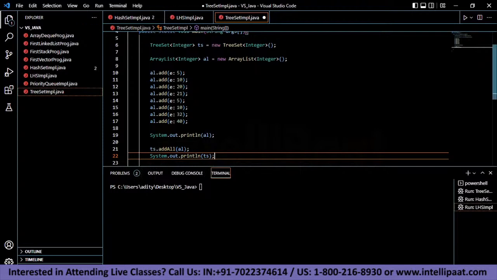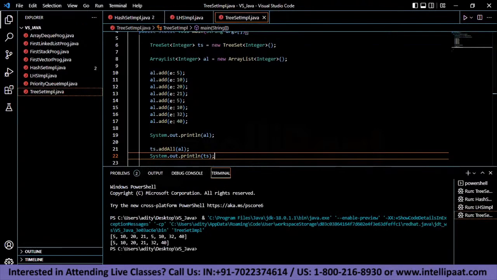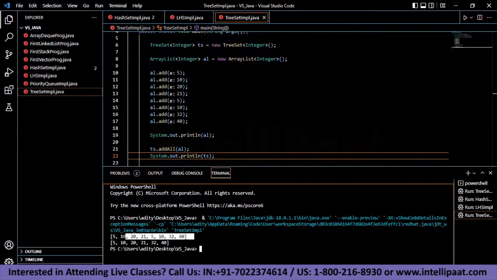Now let's run this program. Here, this is the printing of the ArrayList object, and this is the printing of the TreeSet object. Here you can see that duplicate elements have been removed from our TreeSet object. That means TreeSet only contains unique objects.